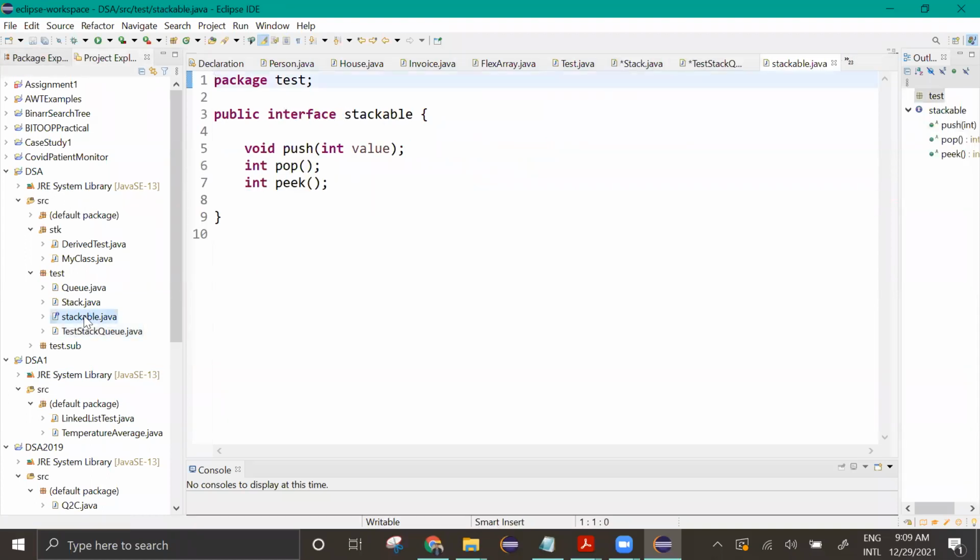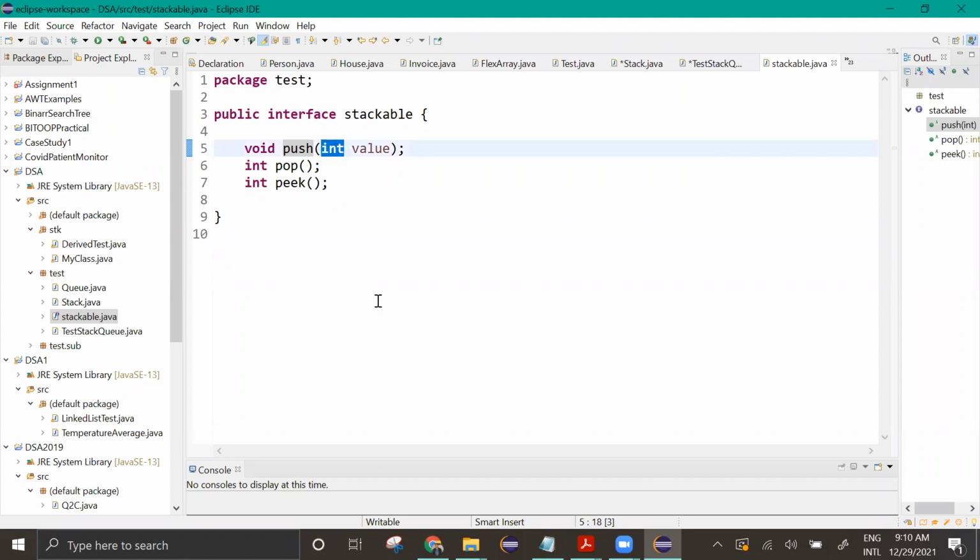That's why we use interfaces. If you have done Java interfaces, so public interface Stackable. For example, I create a stack interface for the operations of a stack. Then we need a push, and here we provide a value. Suppose we are going to create an integer stack.